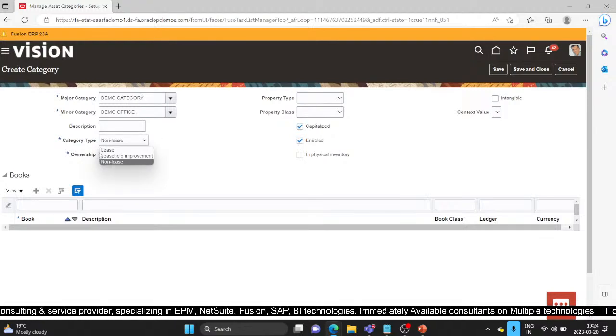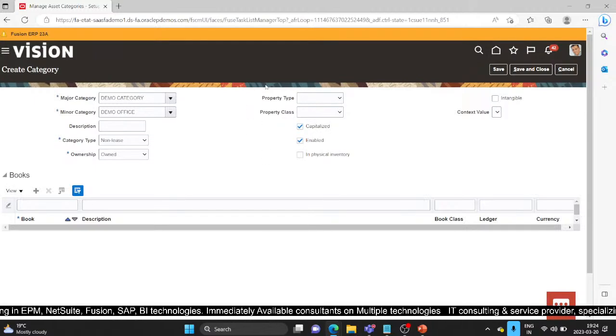Now category type can be lease, leasehold improvement, or non-lease. So I'll select non-lease. Ownership can be leased and owned. So owned we are selecting. This is optional. Property type and property class. Property type has options as personal or real. And then property class has code combinations such as 1245 property or 1250 property.